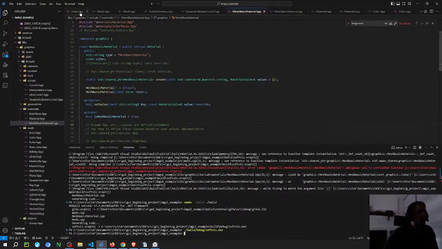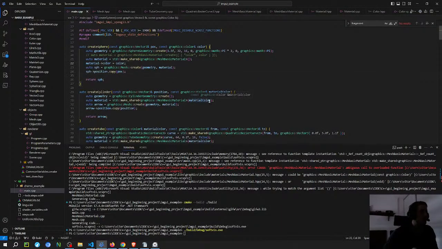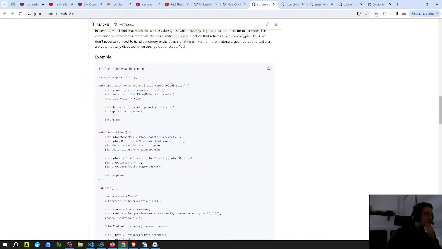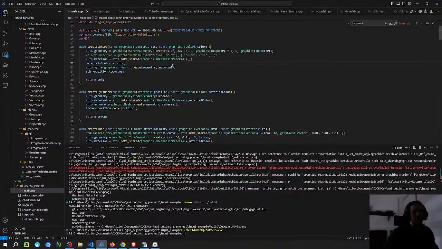So it's still not working. So what else can be the problem? It might be because of the create. But I think I have to change the way that I'm doing it if I want to do it with the create.